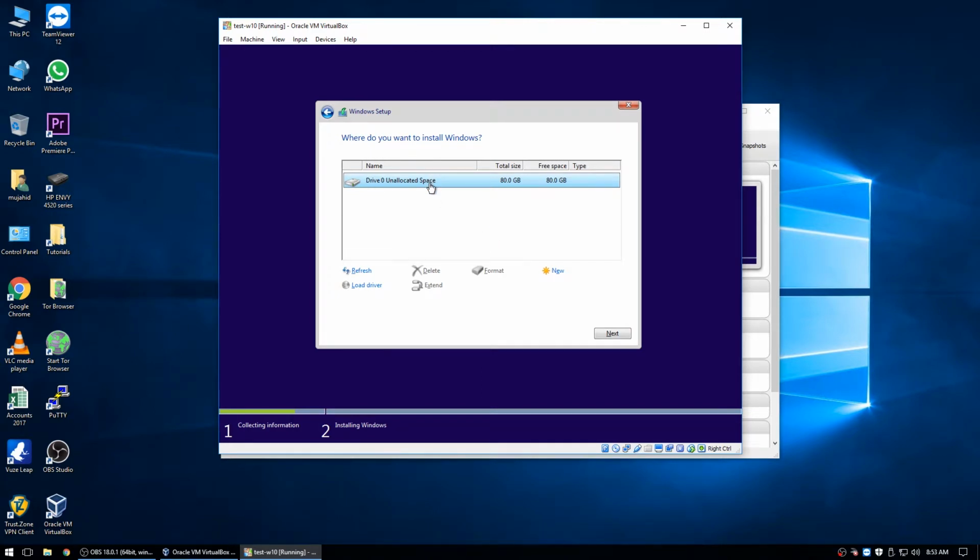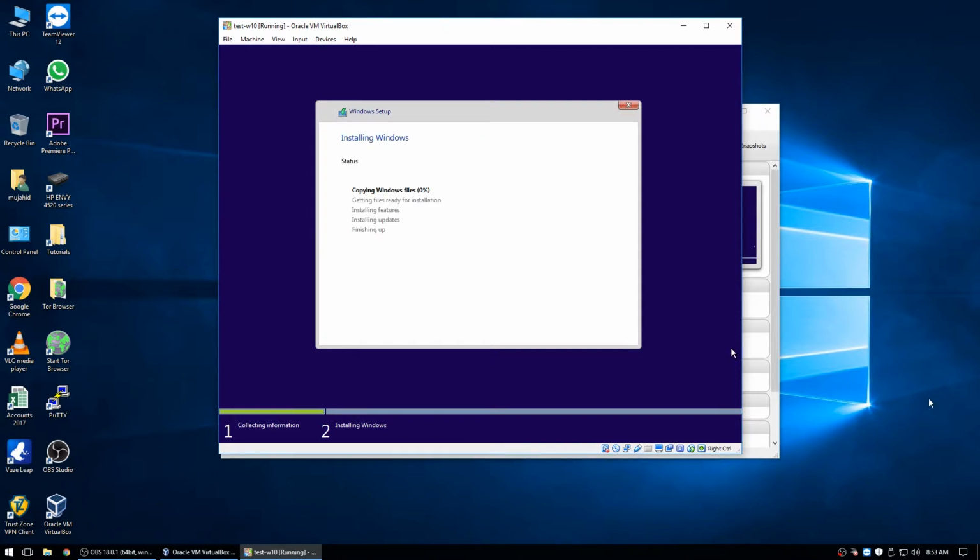This is the hard drive that we created. We're gonna install it on here. Click on that, select, and click next. And this is gonna take a while. So once it's done copying files, we'll come back to this. As you can see, the hard drive is also working here because it's a red dot. It's reading and writing to it, and it's a green dot over here. It's reading from the CD image. Okay, we're gonna wait for this, and then we're gonna come back when it's done.